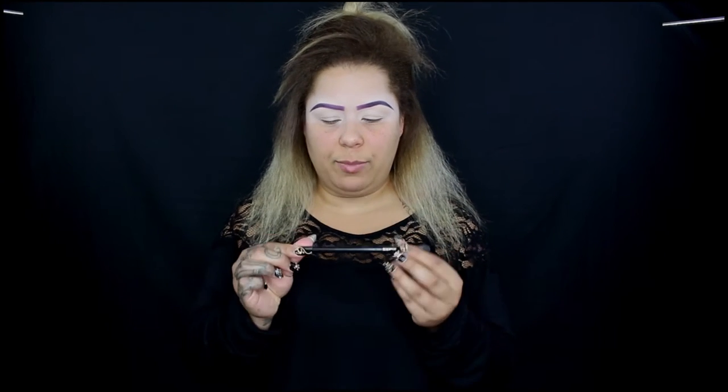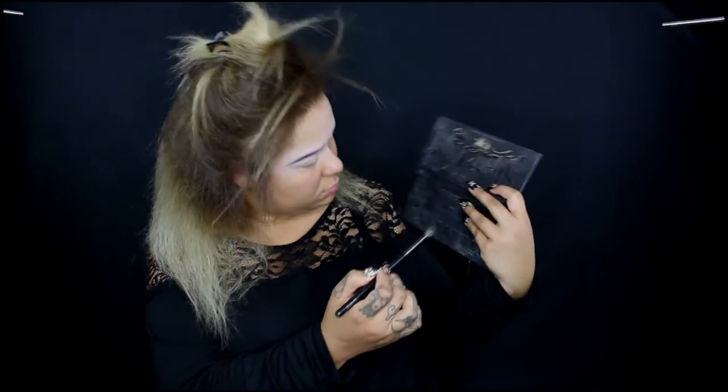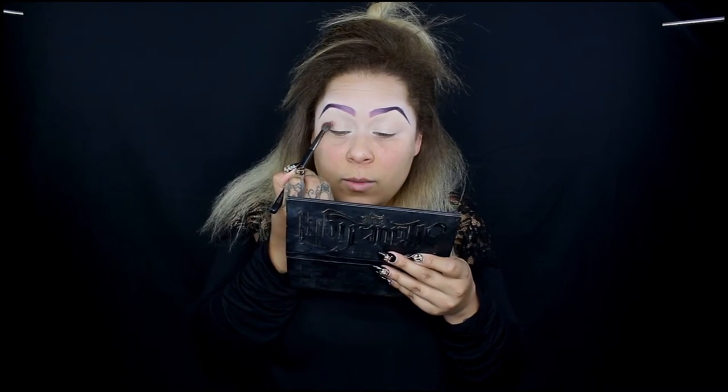Now going into my eyeshadow, I'm going to use my Lorealai Beauty Sublime Blending Brush, which is my favorite brush of all time. And I'm going to use the Kat Von D Shade + Light eye palette. And I'm just going to do an earth tone type of eye since my brows are colored. And I'm going to go in with this one right here. So we go in, and I'm just going to do like a rainbow motion.